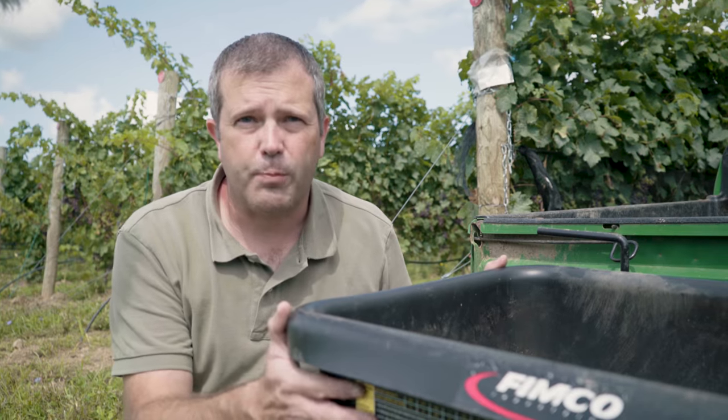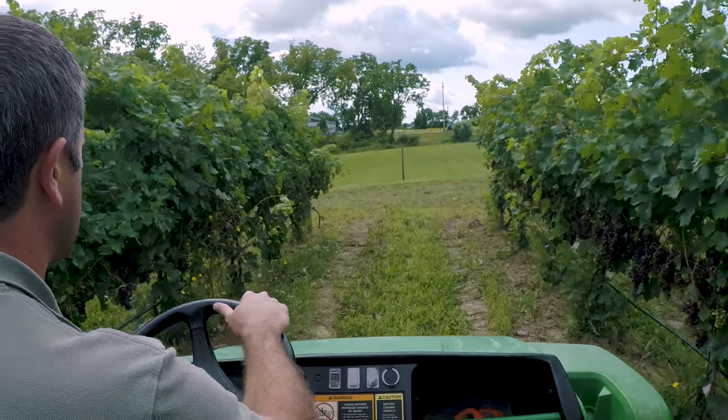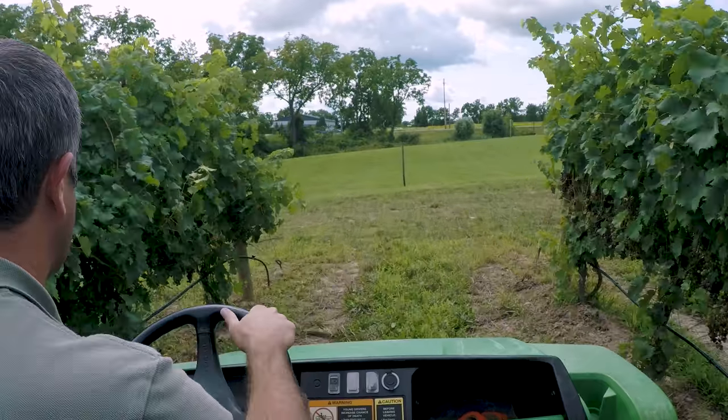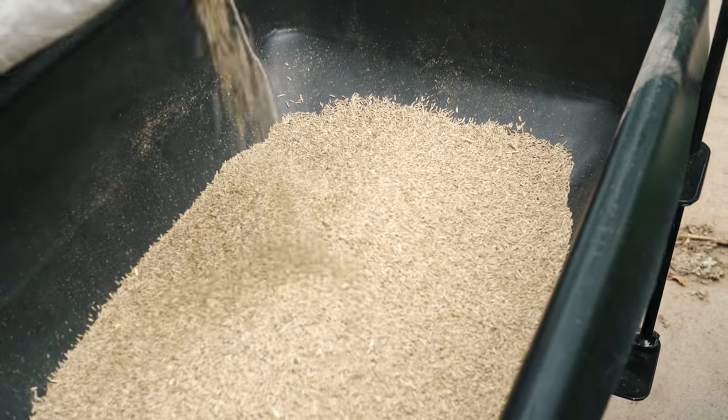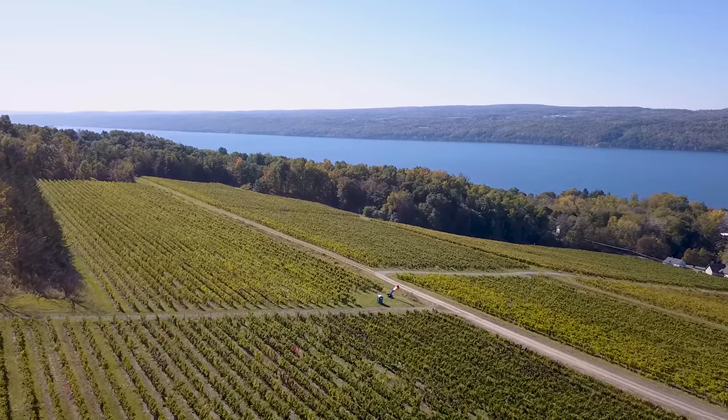So one of the things about this spreader, as you can probably see, is that the hopper here is relatively small. It's rated to hold about 100 pounds. The amount of acreage you can cover with this thing is very dependent on the size of the seed that you're spreading and how many seeds per acre you need to spread.